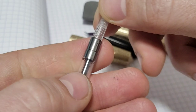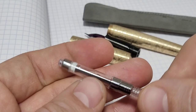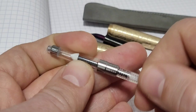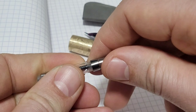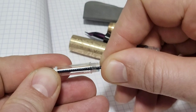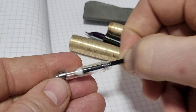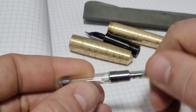He even gets the logo on the converter — it's all these little details that don't impact functionality but show the care. It is a nicer-looking and nicer-feeling converter. It does unscrew for servicing; there are plastic threads that are quite small going into metal, so I really wouldn't recommend doing this unless you absolutely need to. The nut comes off along with the piston rod. If you do need to get a nasty ink out, grease it up and put it back, but try not to do that too much as it impacts longevity.